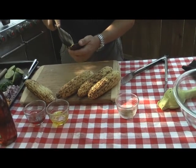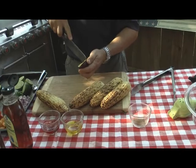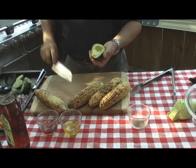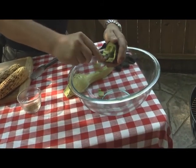2 avocados and we've just halved them. And this is about 1.5, maybe 2 cups, depending on the size of your avocado. And this is a great technique here for dicing. Simply take your knife and do a crosshatch pattern, then get yourself a spoon.